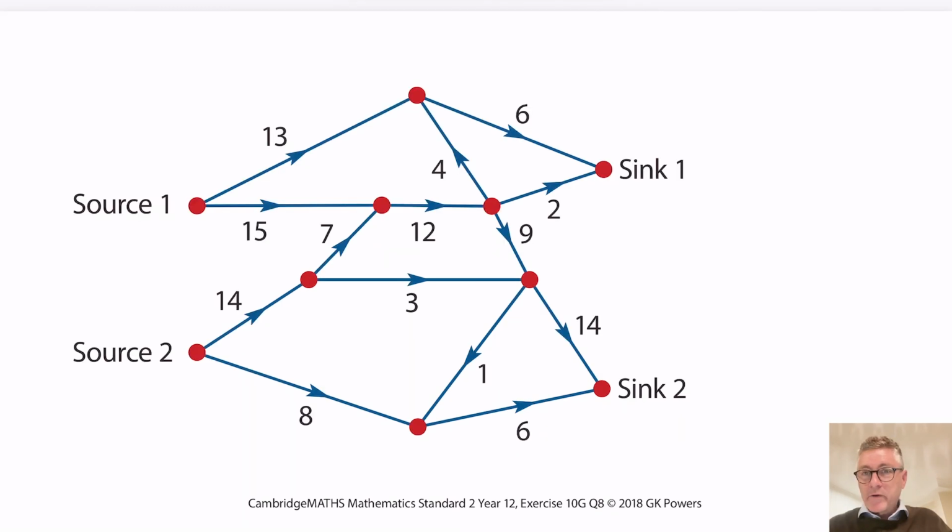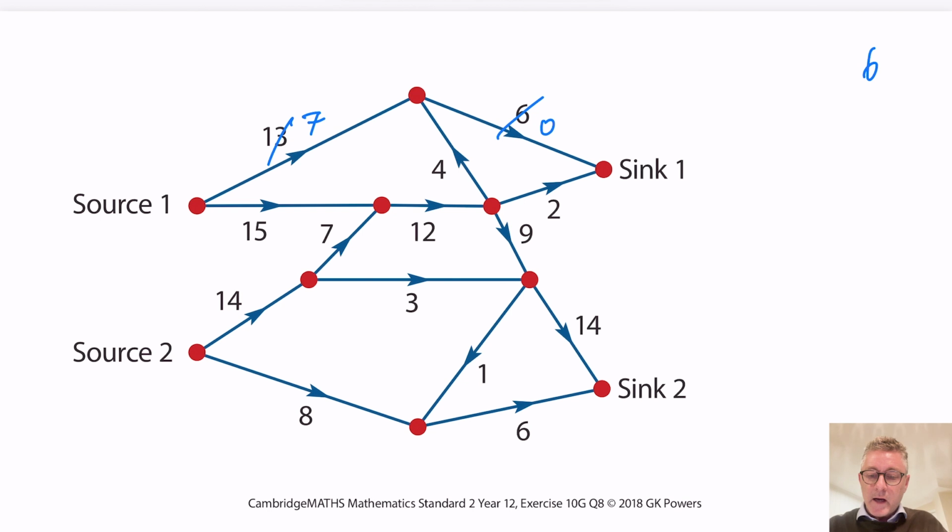Now, if we look at a slightly larger version of the diagram, and we first of all consider this top row here, we can see that the constraining edge is going to be this one with the 6 on it. So what we do is we cross out the 6 and we put it over here because we're saying, look, we've got a maximum of 6, but we definitely know we're going to get 6. And then we take away 6 from all of the other edges that lead into and along that path there. So 6 minus 6 is 0. What that means is there's no extra capacity in that edge. 13 minus 6 is 7. And that means, of course, we have got excess capacity on that edge, and we might use that later.